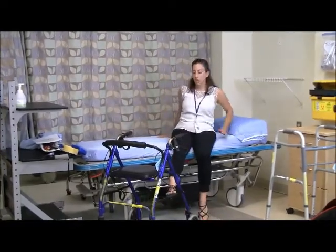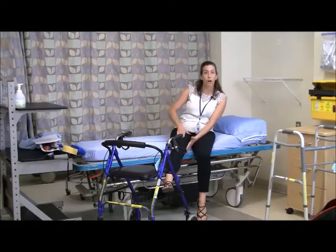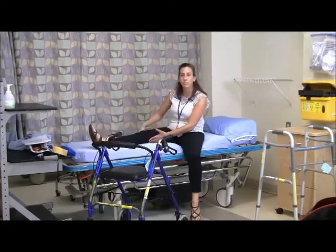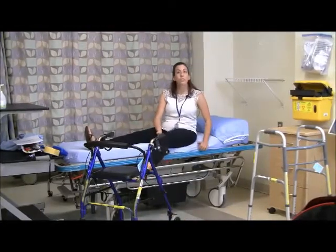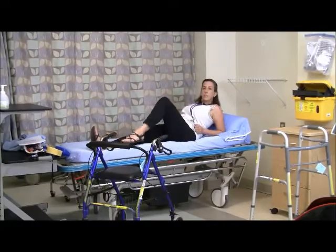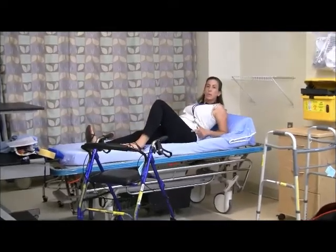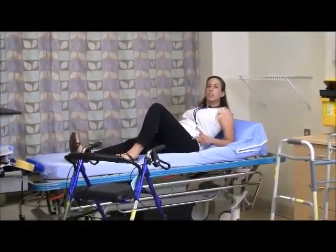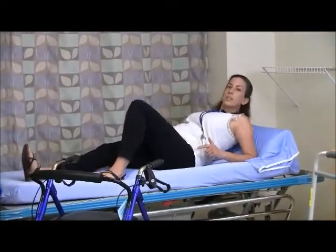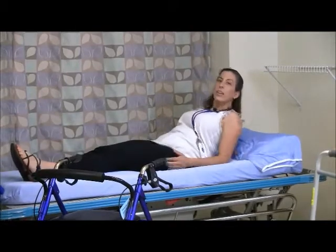From here, you can help your operated leg into the bed, and the other one follows. You then can go down on your knee or your elbows, bend your knee, and use your good leg to help wiggle your bum across and lower down.